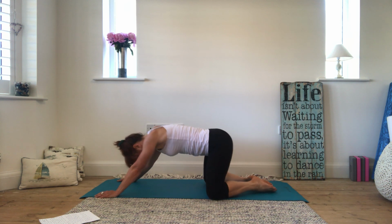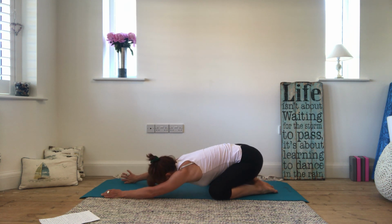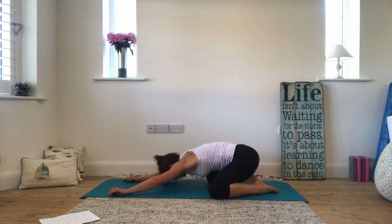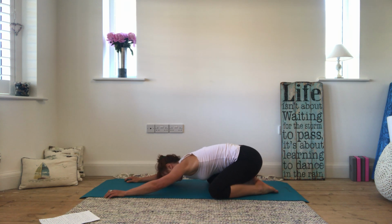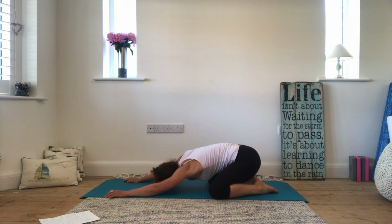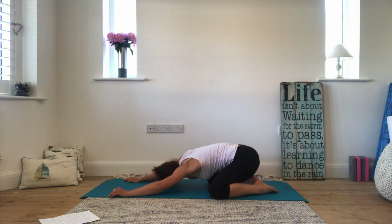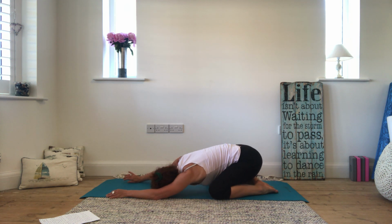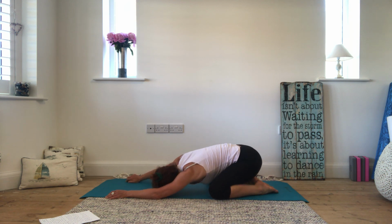So toes together, knees nice and wide, take those hips back on the heels and sway from side to side. And breathe. And I'm just developing this a little bit more to turn my head and then go towards the inside of my elbow and then turn and turn.